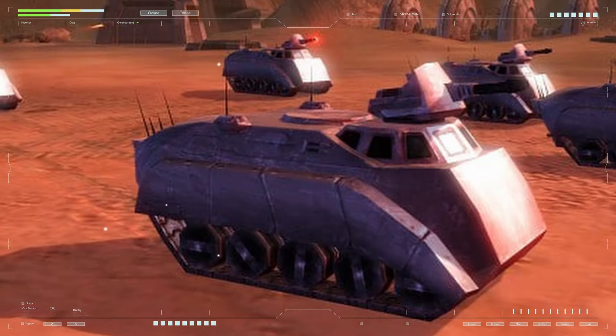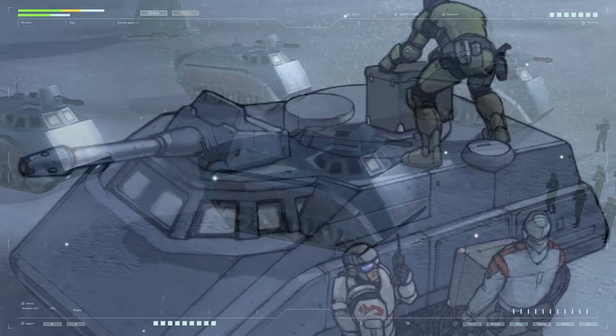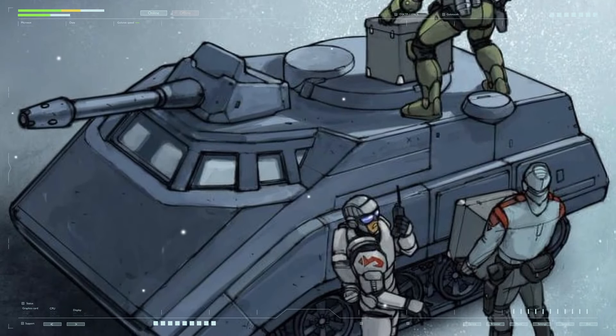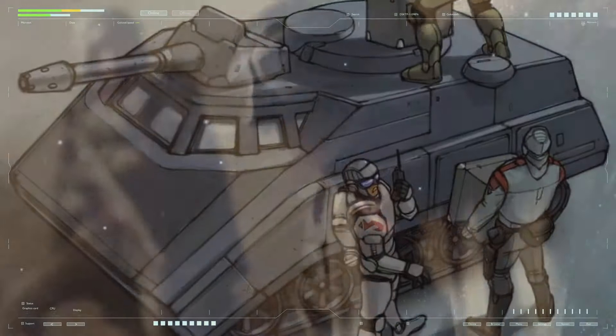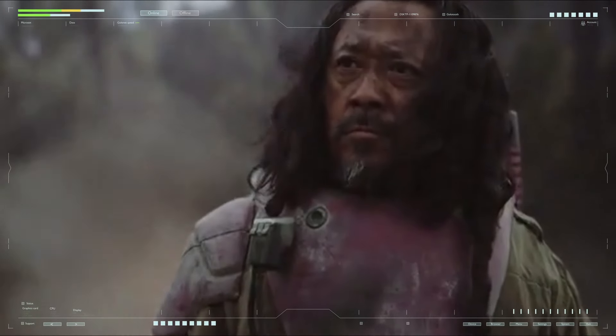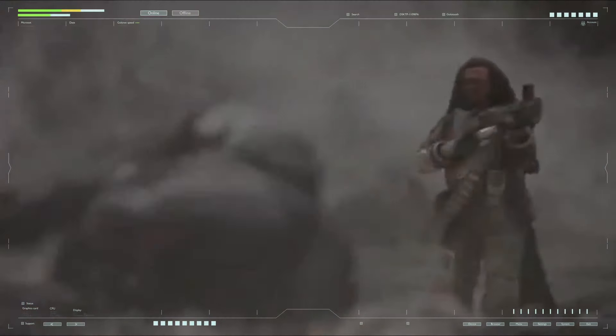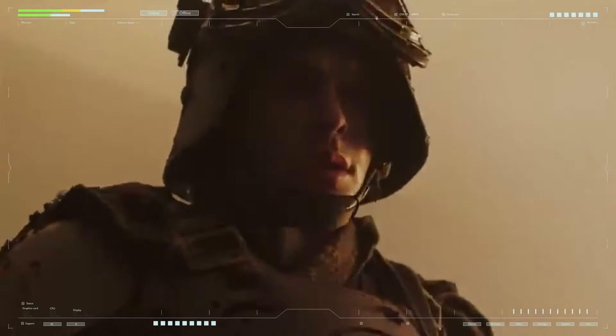They were indispensable during meetings with native tribes or wild populations — even the thin armor of the PX-10 provided sufficient protection against arrows, spears, and stones. On more civilized planets without anti-tank weapons, the PX-10 could be considered a decent tank. Some planetary security forces began acquiring single-seat armored cars, as the PX-10's good armor and firepower effectively countered opponents without anti-tank weapons — sufficient to maintain order where conflicts didn't require heavy military equipment.